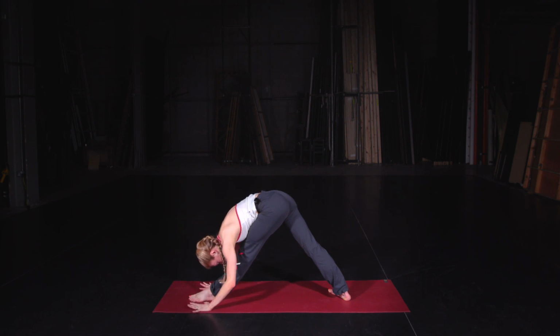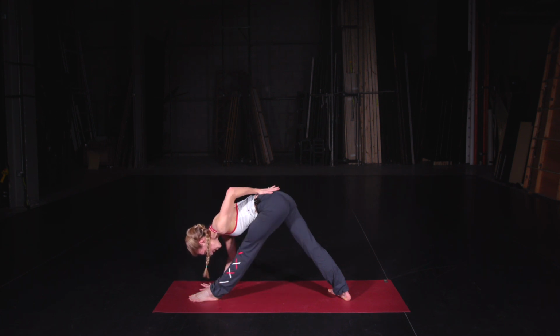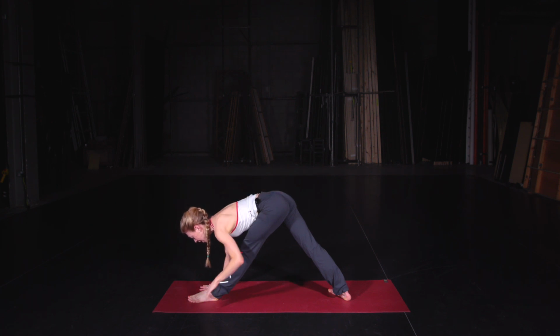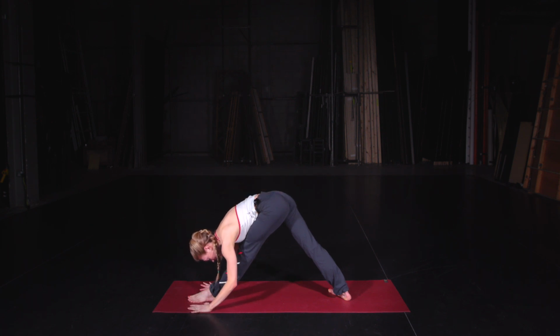And fold forward. As far as you can, as comfortable as it feels. There's no wrong in this. Place the hand behind you just to check the alignment of your hips. And just relax down. Use the exhale part of your breath to find a stretch, to find the edge.